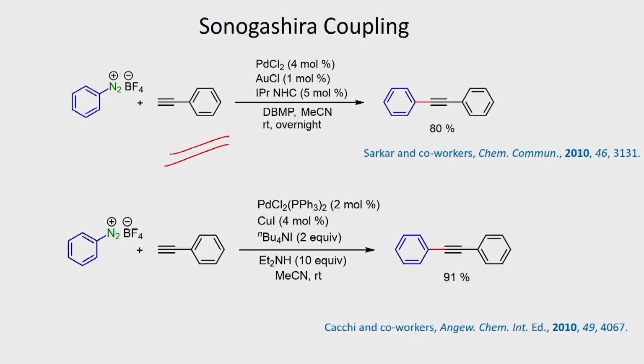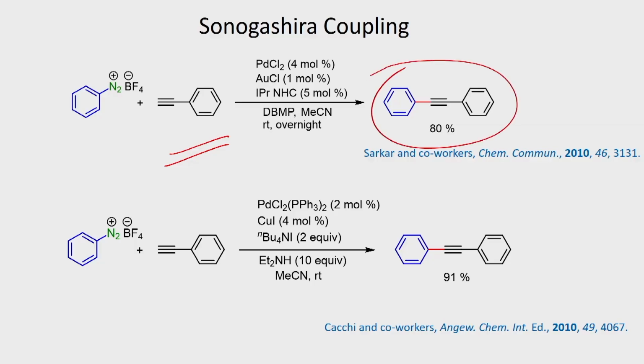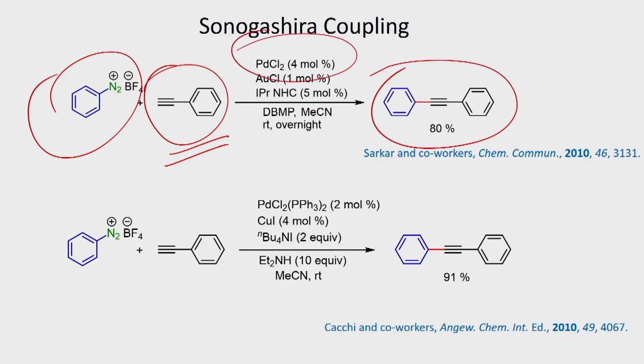So usually Sonogashira reaction is carried out using tetrakis triphenylphosphine palladium as catalyst in the presence of copper iodide and diisopropylamine as the base at moderate temperature. You can carry out the same reaction here using this diazonium salt and this alkyne using palladium 2 chloride, and so here AuCl in catalytic amount in the presence of this heterocyclic carbene, and you can carry out the reaction at room temperature. In acetonitrile solvent you will be able to get the substituted alkyne as a product.